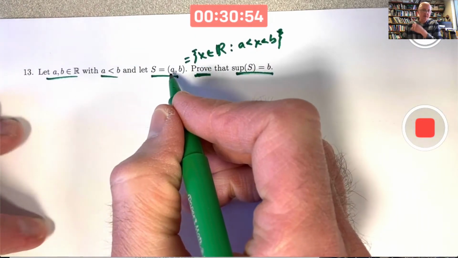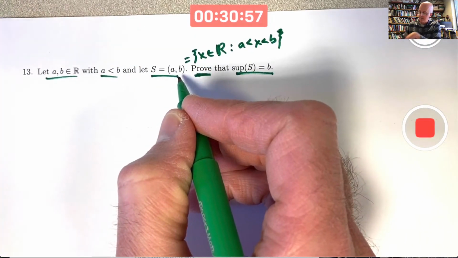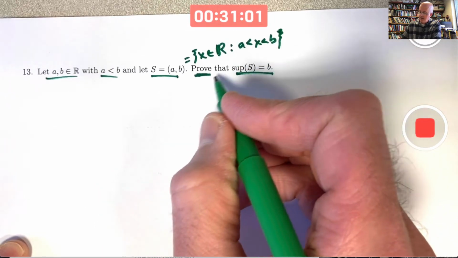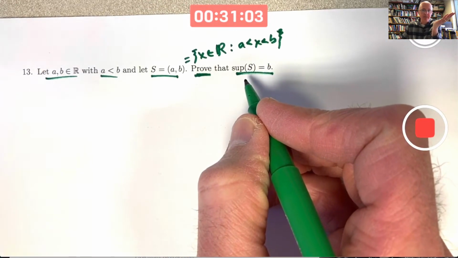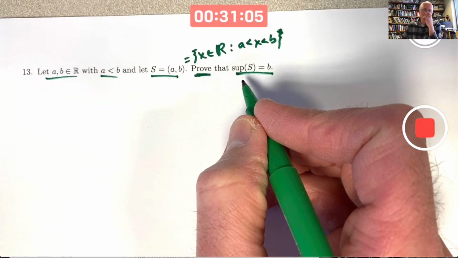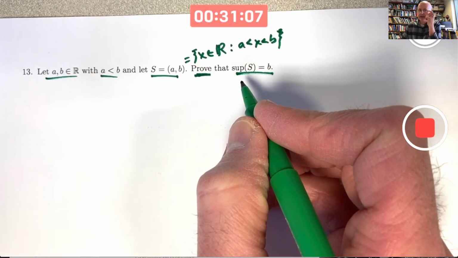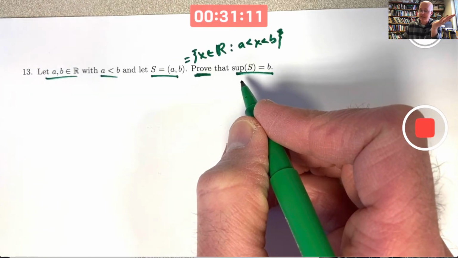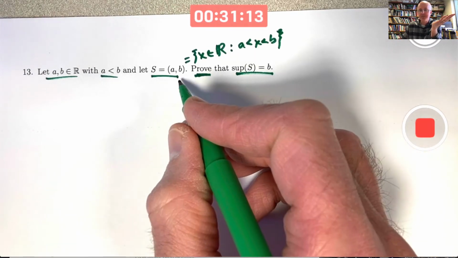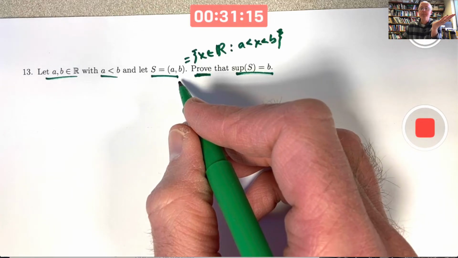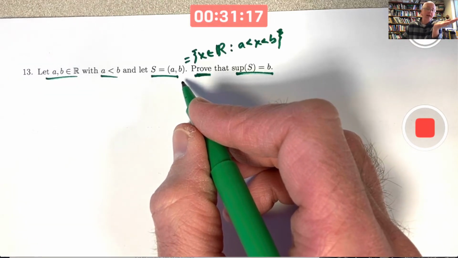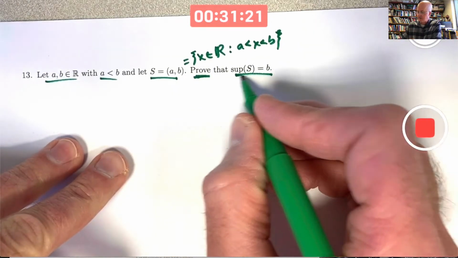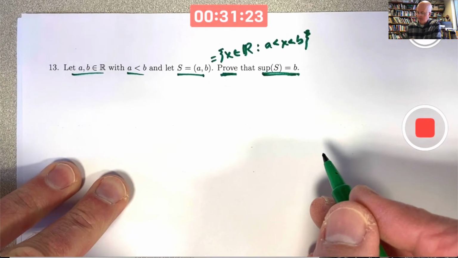If I had chosen the closed interval from a to b here, and that would mean using less than or equal to's here and here, the sup would actually still be the same number, b. So what this illustrates, without getting into details, is that a sup or an inf of a set that's bounded, like this set is, might be in the set and might not be in the set. That's a fundamental thing to know. But in either case, we're proving the sup is this particular number.